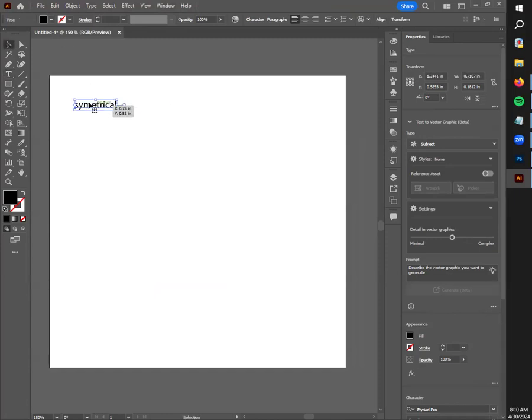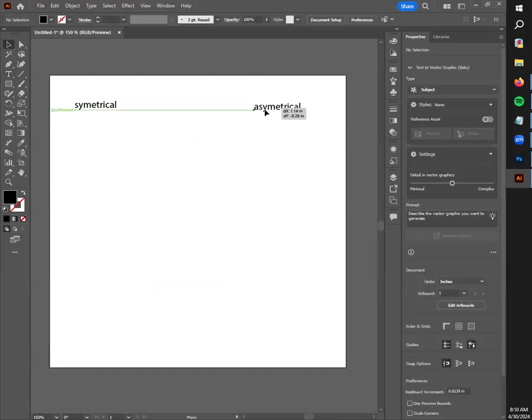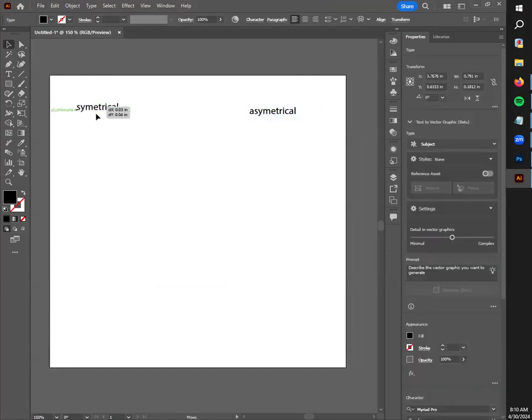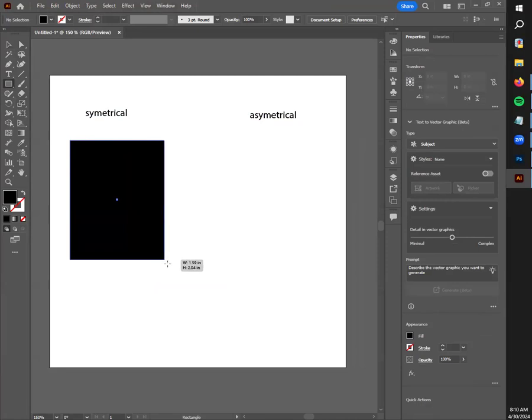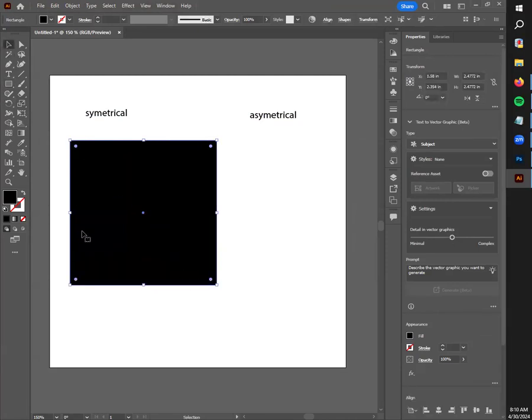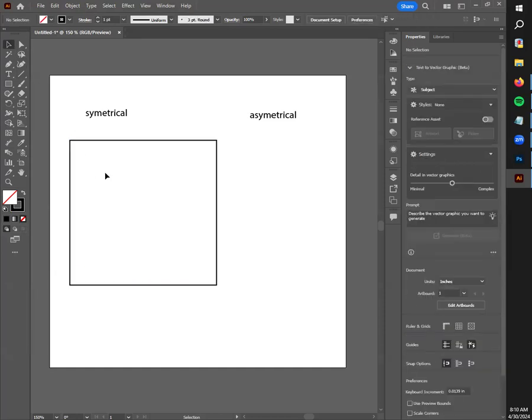Okay. Two main types, symmetrical and asymmetrical. If we look at the parts of speech here, the prefix a means without. Sorry, that was confusing. But symmetrical balance is going to be as if you had an app icon that had an equal relationship of stuff on both sides, right?